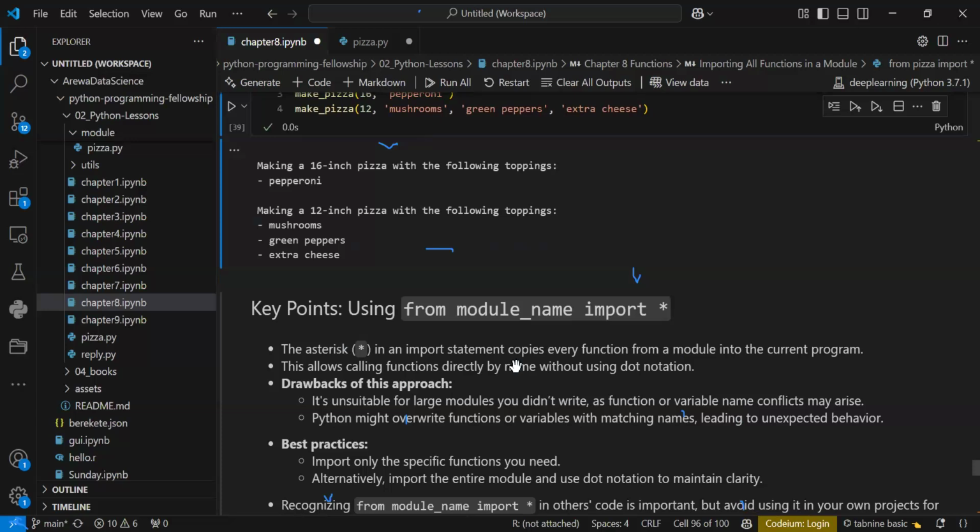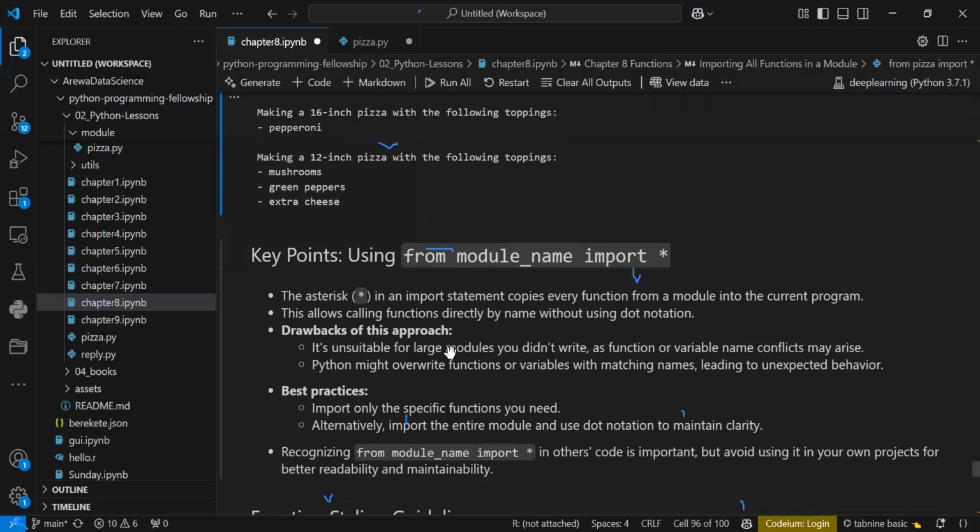So key points to remember when using modules. Using from module import star, the asterisk that I have already explained, the import statement copies every function from the module into the current program.